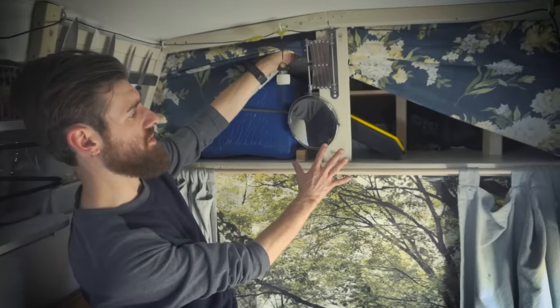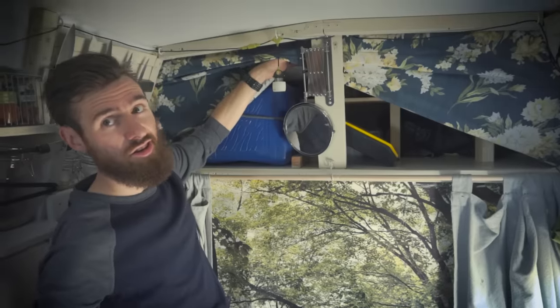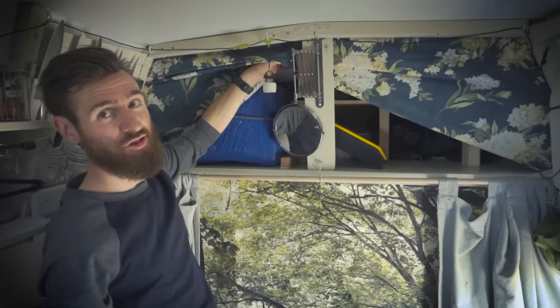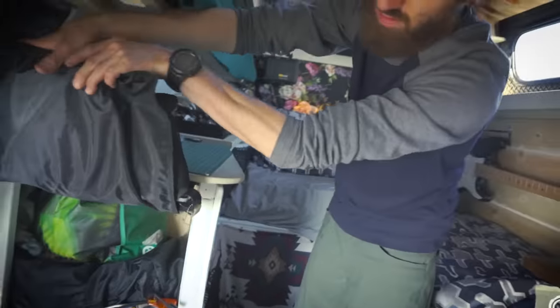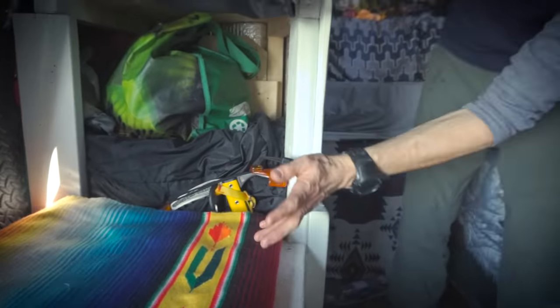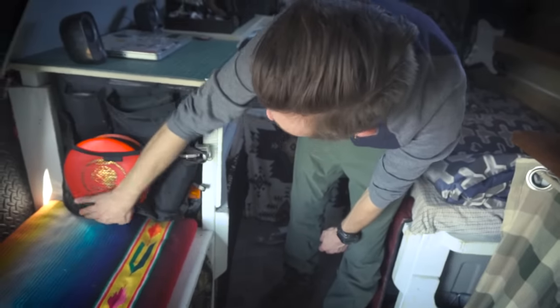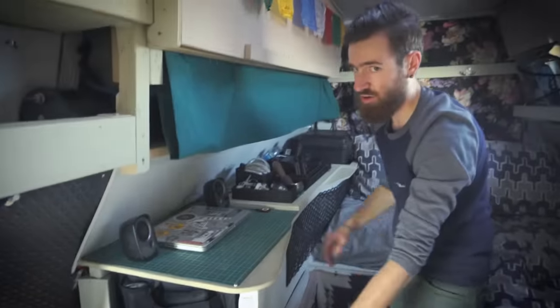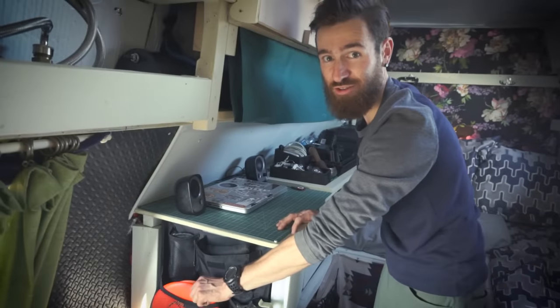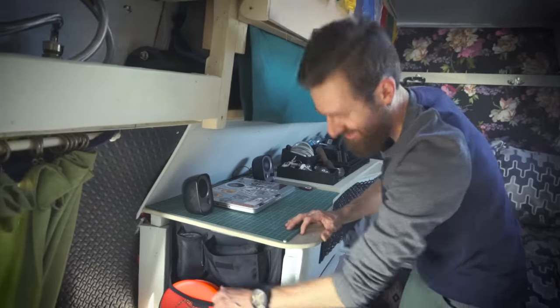It's all nice that their stuff can be in the front and my stuff's in the back, so when we're both in here getting ready, you're not climbing all over each other, literally. Right here, axes, ropes, harnesses, all your climbing what have yous, frisbee golf discs. Travis Burke, Mr. Van Life out there, I saw that you have your frisbee golf discs and I'm open to your challenge.